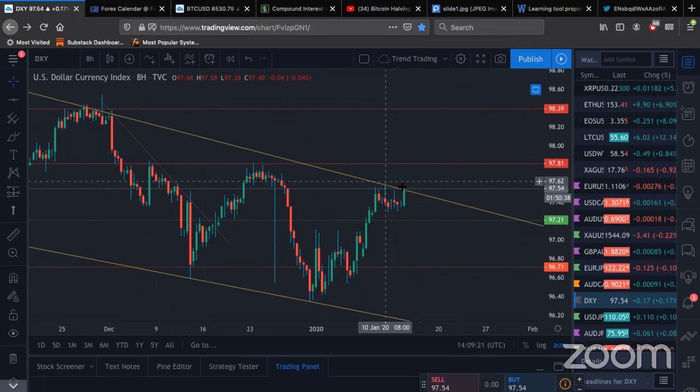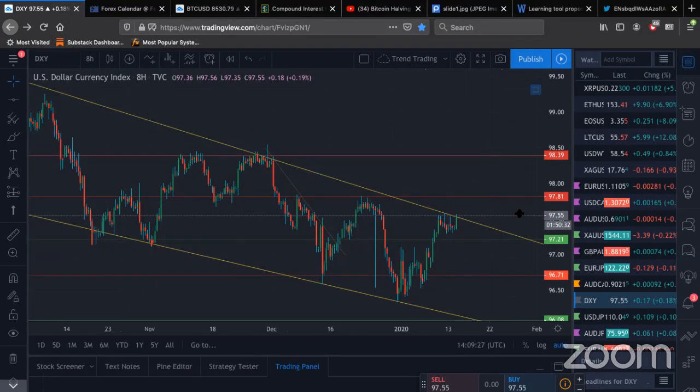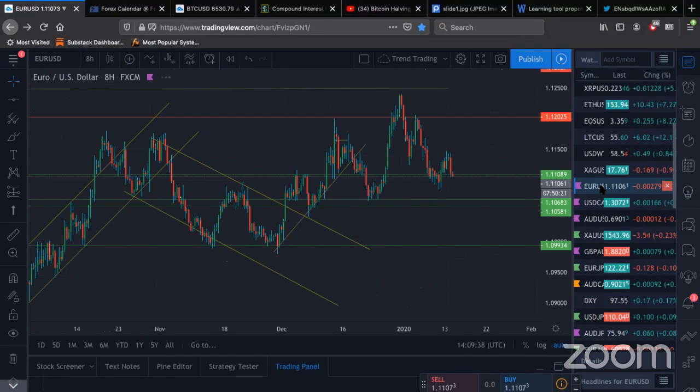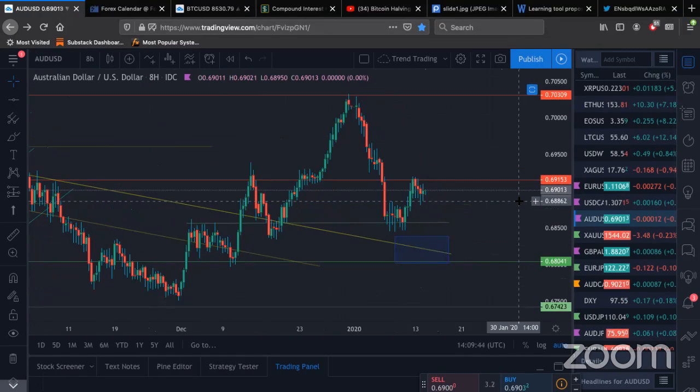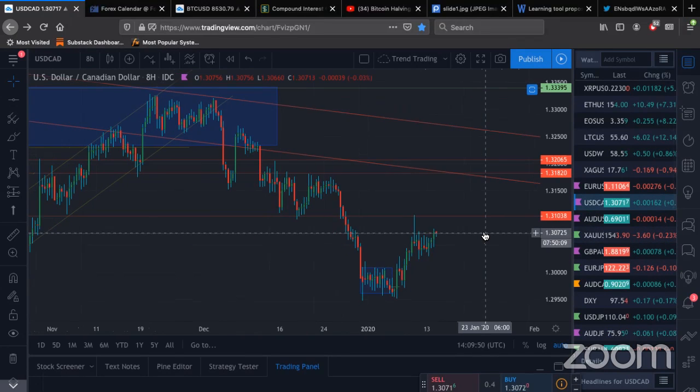Whether or not it's going to happen right now, I don't know. Right now, I'm assuming the resistance is going to hold until it doesn't. If it doesn't hold, then we'll reevaluate how to get long dollar pairs. Right now, I'm looking to take trades if price gets me into them, shorting the dollar, whether that's here on the euro US dollar, where price has to get me into the trade. Australian dollar US dollar looks like it could lead the way, and then US dollar, Canadian dollar, all versus the dollar pairs.